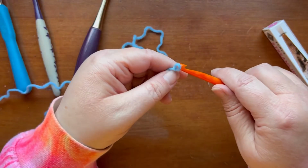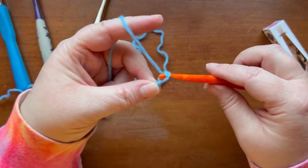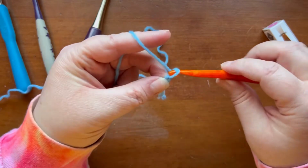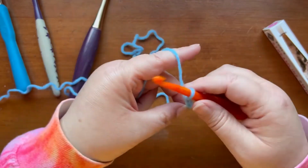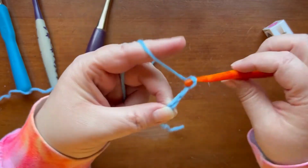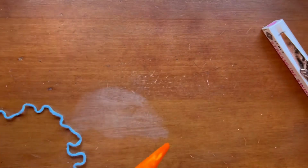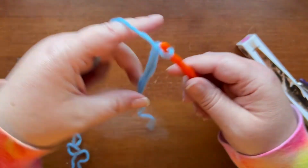All right, y'all. Okay, so I changed my mind. What I'm gonna do is I'm gonna work up a little swatch with the Furls hook and then also with my Yarnology hook, and then compare them to see if I have the same tension with all the hooks. So I'm going to compare and just see.